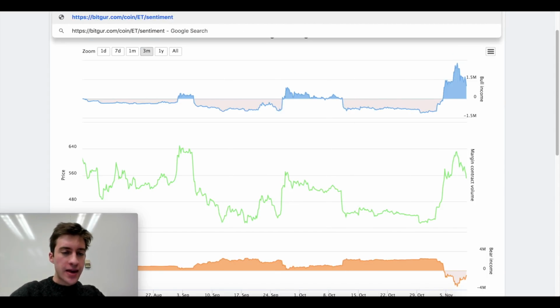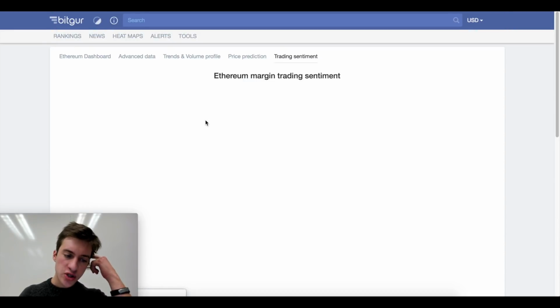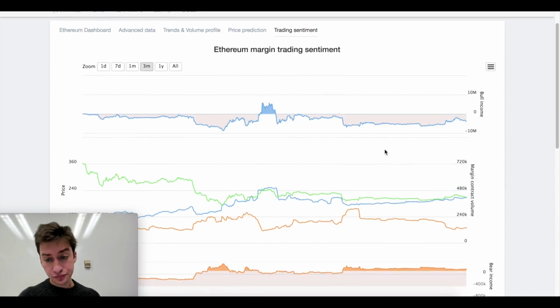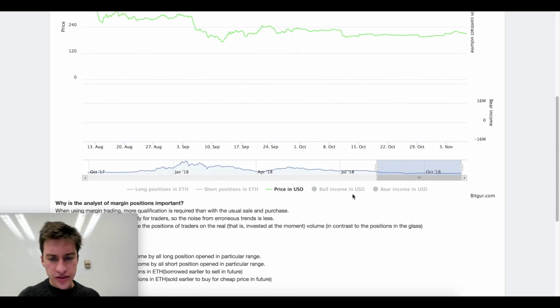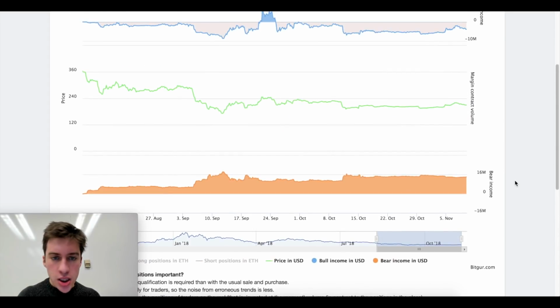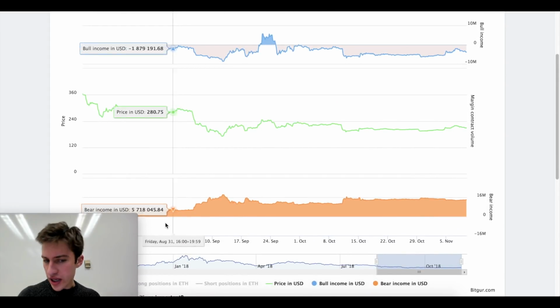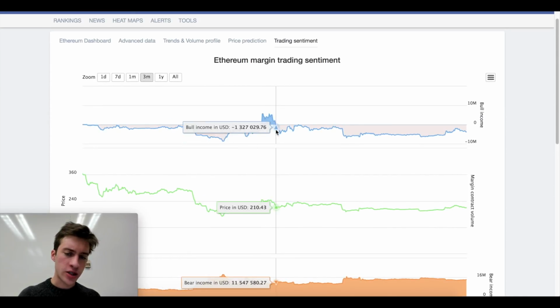You can look at many different kinds of sentiment. Bitcoin Cash, Ethereum. You can look at EOS. You can look at Bitcoin. You could look at plenty of others. Like this is Ethereum market sentiment, which is important as well. And if I just do my handy dandy, disable the bull, and enable the bear, boop, boop, boop. Yeah, we can see it right here. You can see we already have a lot of profitable shorts. So let's just focus on the longs because this looks a little bit more interesting.